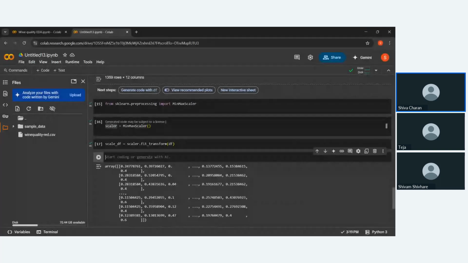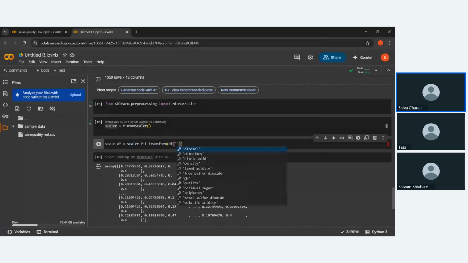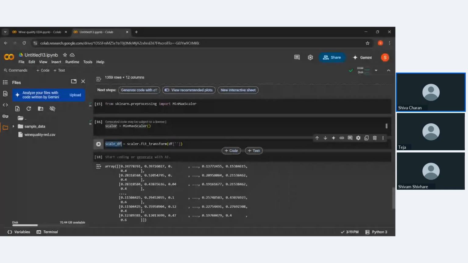Or else, let's say we need to run a for loop. Okay, we need to run a for loop in order to make sure that each and every column is being passed, in the same way how we are fit transforming over here. If you want to fit transform only one single column, we'll mention the column in the square brackets, right? Correct. So whatever column is mentioned, only that single column will be fit transformed and stored in this variable.